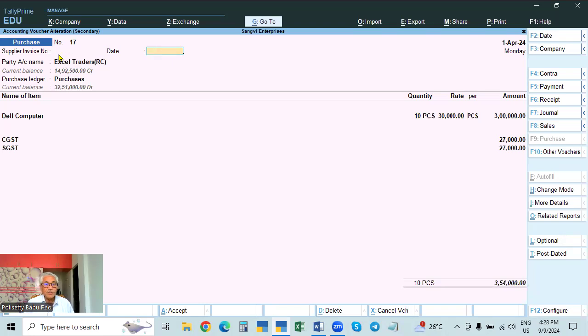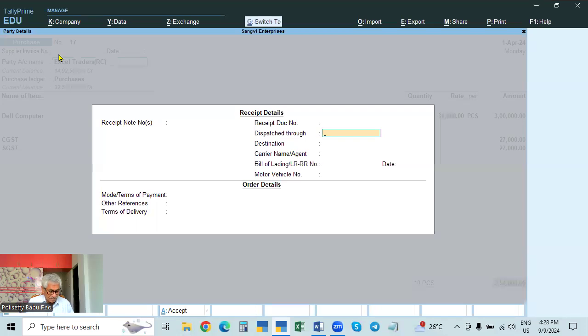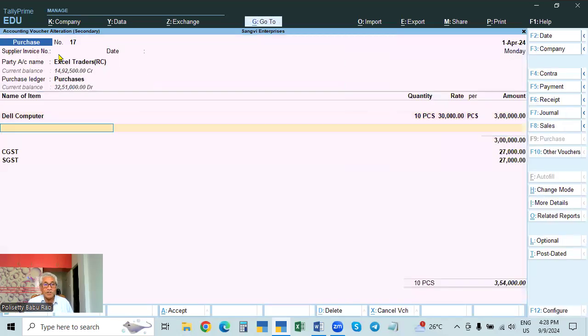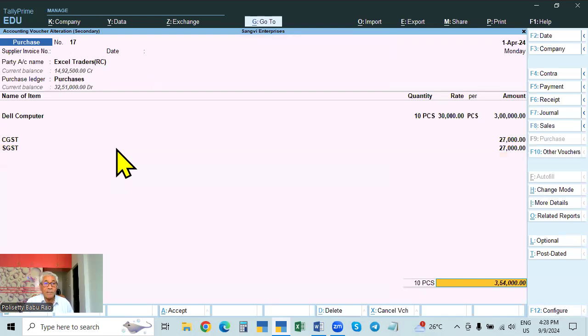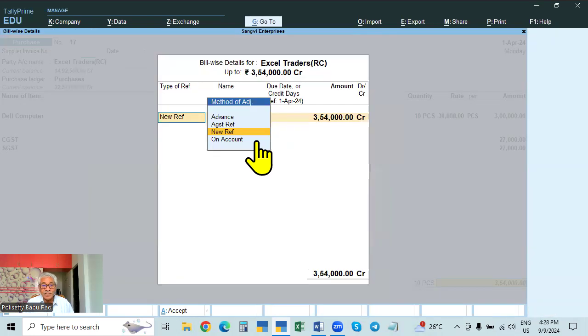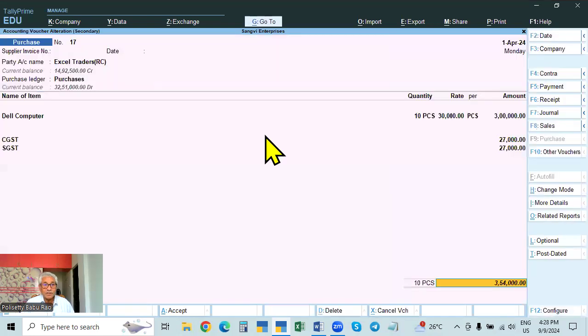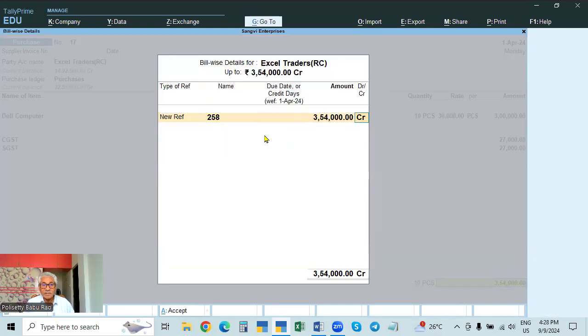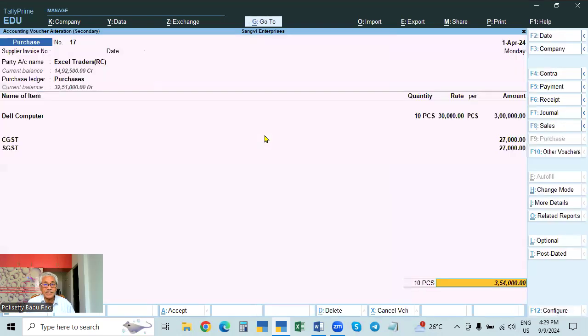Suppose you don't give this number. I told you already, what will happen if you don't give that? It will take the serial number. Not accepted, sorry.